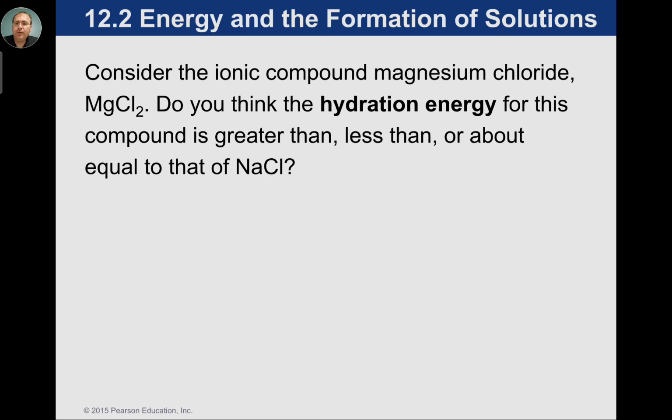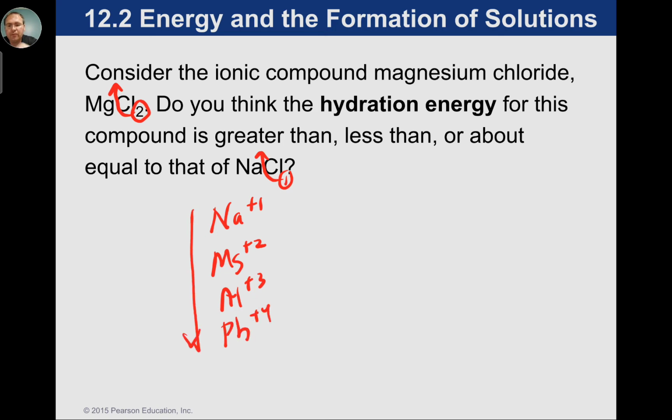One of the things that can help you understand how much energy of hydration there is is looking at charge. As we look at a couple examples here real quick, we can see that magnesium, group 2, has a +2. Sodium has a +1, it's in group 1. So if sodium's a +1, magnesium is a +2. The only thing better than that would be an aluminum +3, maybe a lead +4. Basically, you can think of more charge, more energy.